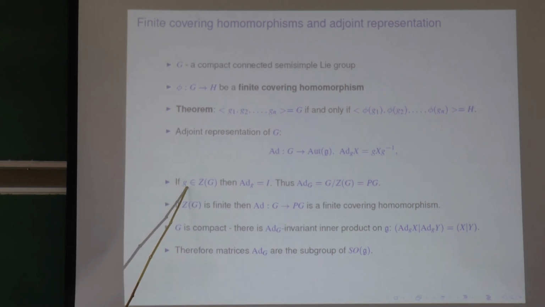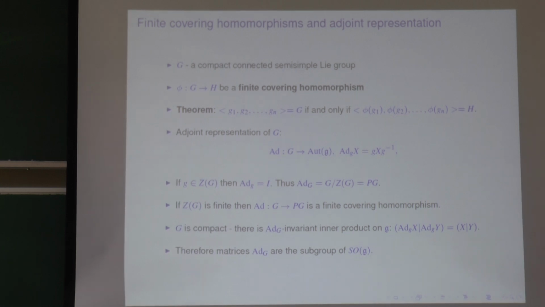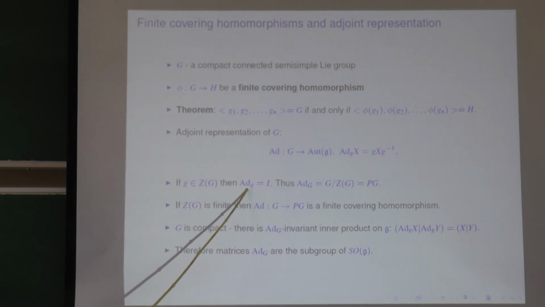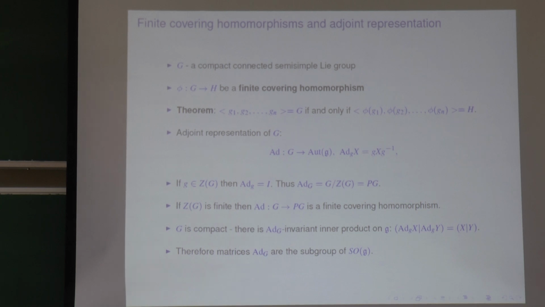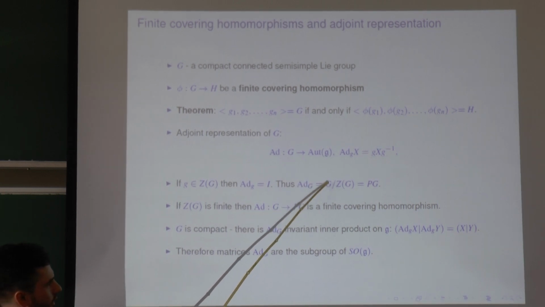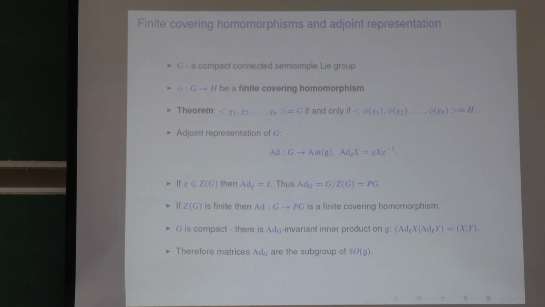We all know what the adjoint representation is, I think. So in order to prove that this is a finite covering, I have to look at the center of this map. Because when g belongs to the center, then Ad g is equal to identity. Yes? So what do I know? I know that the image of Ad, acting on G, is G divided by Z(G), which is the projective group of G.